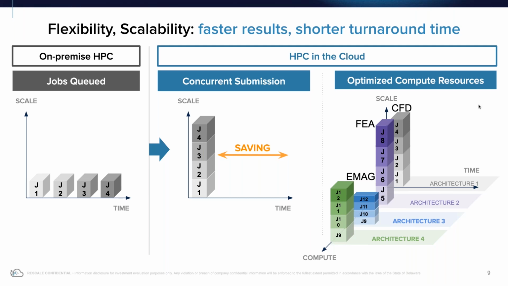So for instance, CFD has the requirement of needing a fast interconnect due to all the communication that the solver is doing while the solution runs. Fluent is known for that, right? Whereas finite element analysis, like ANSYS Mechanical, may not need as quick of an interconnect, but it needs a very, very fast hard disk, and it needs a lot of RAM to support all of the matrix inversion steps that happen during the solve. Electromagnetics has its own unique requirements as well. And so again, that's one of the big value propositions that the cloud brings: the ability to choose the right core type to fit your workload, to give you the best performance, raw speed, but also best cost performance.